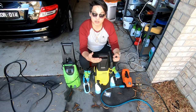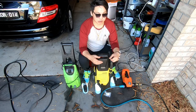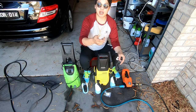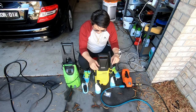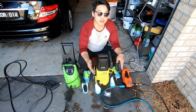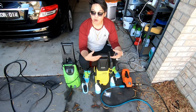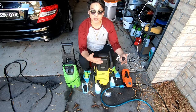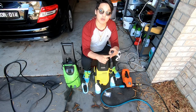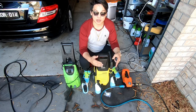That's why I wasn't getting thick foam — I was used to turning it to the negative side so it would draw less water and more soap. It's really important that you go through the manual and see how it works. When I first got this I wasn't getting any foam — I was basically shooting straight water, just dripping off like a water hose. I was struggling and almost at the point of returning it, but once I got the manual from the seller and read through it, I finally understood the different orifice size and operation, and was able to get that thick sudsy foam.